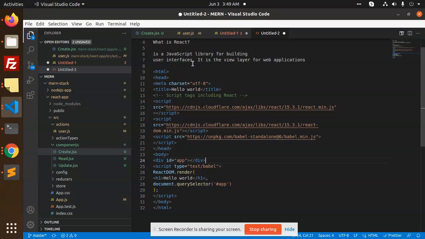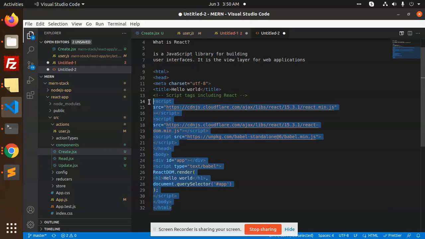You can implement React in any of your projects, whether it is Laravel, PHP, or something else you want to integrate. Just use their scripts, with script type text/babel and ReactDOM.render Hello World. I will show you this part also.